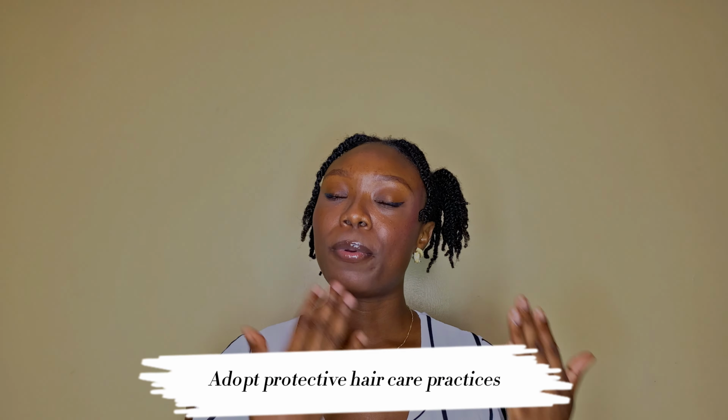Finally, on split ends, there are a lot of people that are living in countries that have extreme weathers, right? So when it's cold, it's really cold and dry. When it's hot, it's really hot and humid. So in those periods, you need to adopt protective hair care processes that really help to prevent your hair from being affected by this harsh weather. For example, when the weather is really cold and dry, it makes your hair hard, brittle, prone to split ends and breakage. So you would want to make sure that your moisture routine is on lock. You want to make sure that you use more head wraps. Just do things that will prevent your hair from getting to that stage that the weather is trying to get it to. Does that make sense? That way, you'll be able to prevent split ends for a longer period.